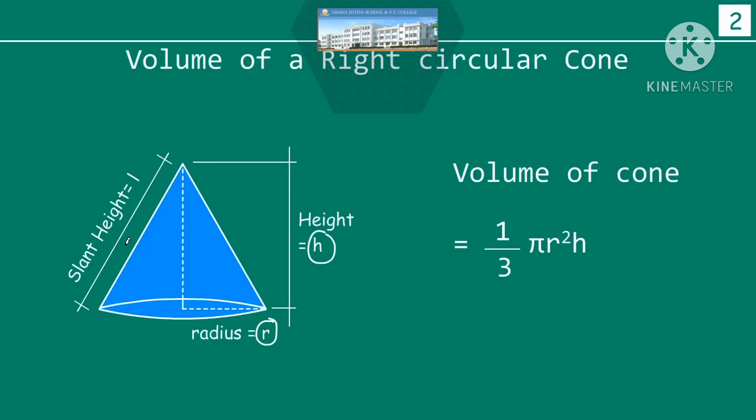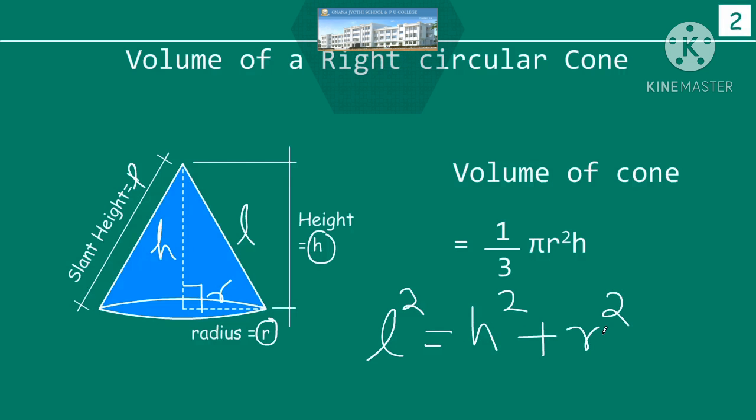I have just mentioned this for completeness sake, that L is a slant height. This length is L, this is h, and this is r. So you can think of this triangle which is formed by the dotted lines and this solid line as a right triangle. And applying Pythagoras theorem, we can say L square, which is the hypotenuse, is equal to h square plus r square. The reason I said that is because sometimes if you know two of the three, L, h or r, you can find out the third one.